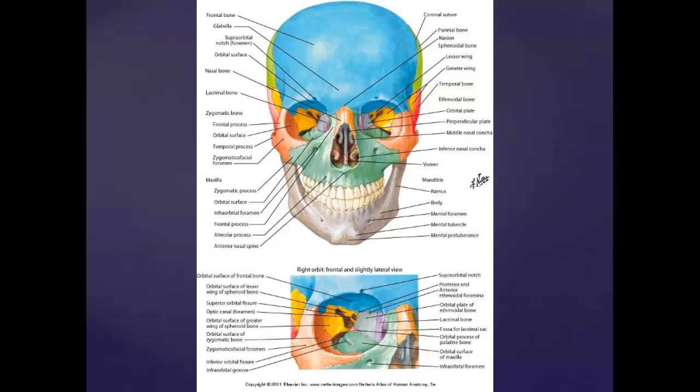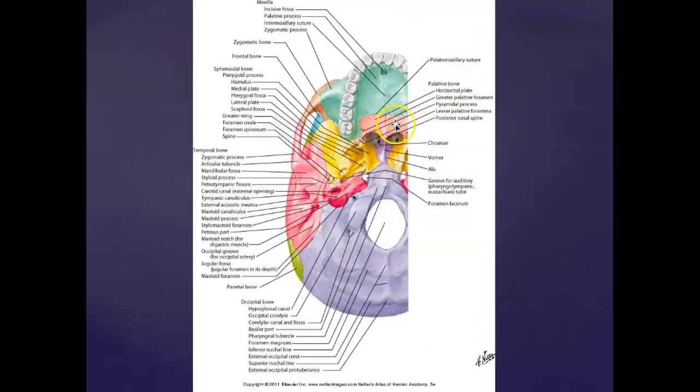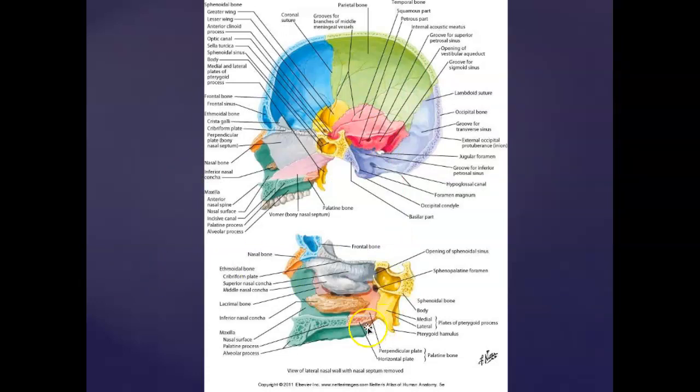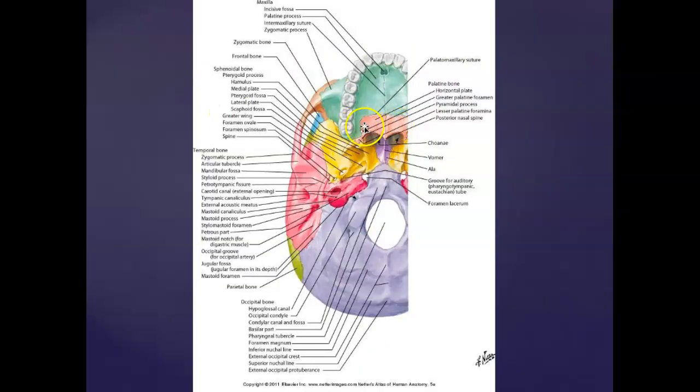The palatine bones. This is a funny looking bone, the palatine bones. But we've seen them already a little. Let's look at this picture here. This is the back portion of the hard palate. It's where the palatine processes of the maxilla are going to attach on the back. But it's really like a big L. If we go to this picture here, you can see in midline, it's going laterally and then vertically. So it looks like a big L, or a backwards L, depending on which side of the skull you're on. But imagine these going laterally and then vertically, lateral and then vertical from here.